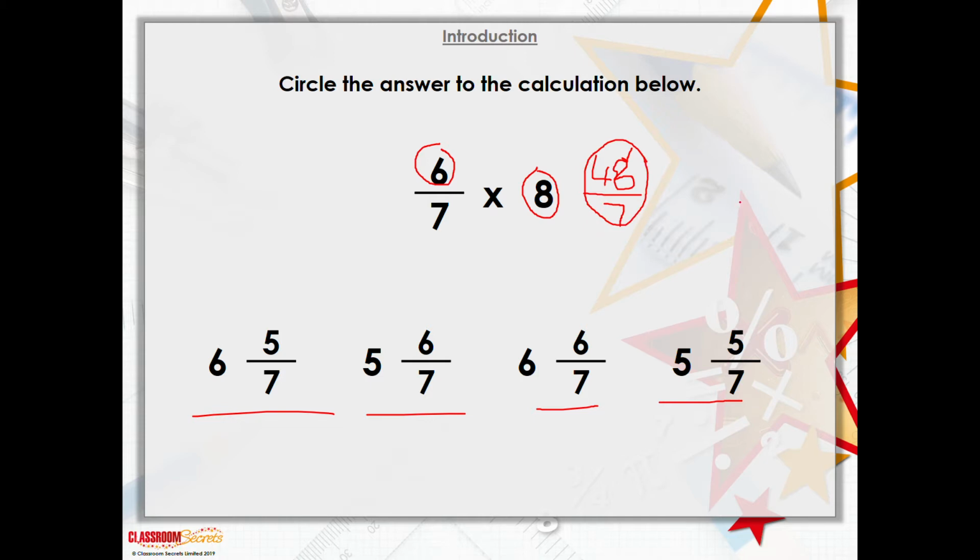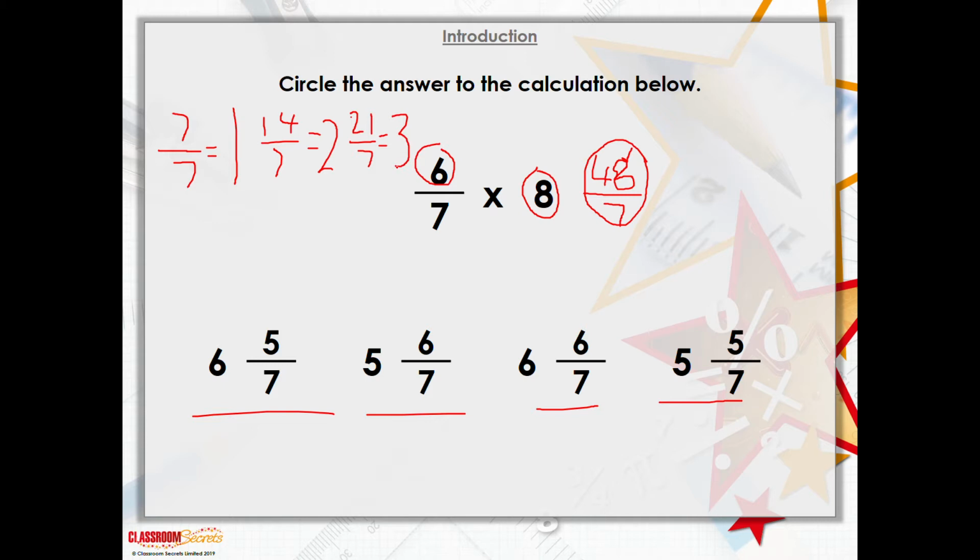And we do that using our times tables knowledge. So what we do is we know that 7 sevenths is in our denominator. So we know that 7 sevenths is equivalent to 1 whole. That's 1 times by 7. 2 sevenths, which is 14 sevenths, is equivalent to 2. And then if you went up in your 7 times table again, 21 sevenths, that's 3 lots of 7, it's equivalent to 3 whole numbers.